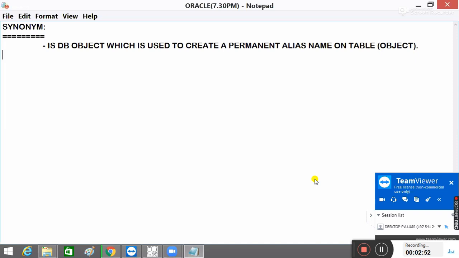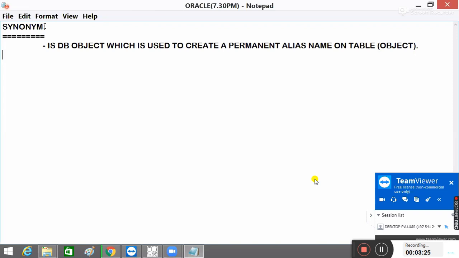Previously we discussed aliases, like column level aliases and table level aliases. But what did we say about those aliases? They are just for a calling purpose, and that is a temporary name. Those aliases are only for temporary calling, and other than calling we can't do any other operations with them. But a synonym is not like that.